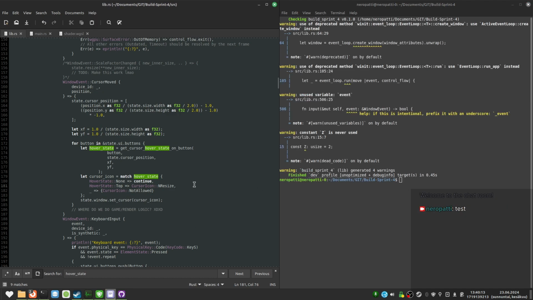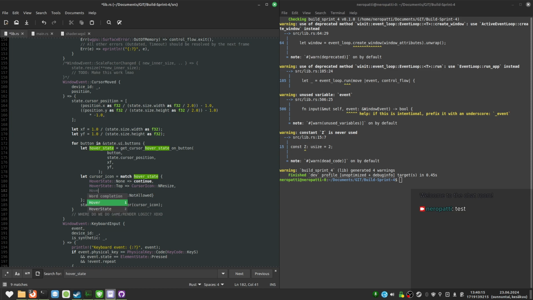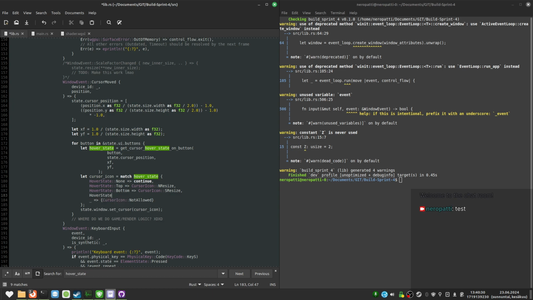There we go. I could probably move this into a function so I can reuse it somewhere, but I'll do it when it's actually required.